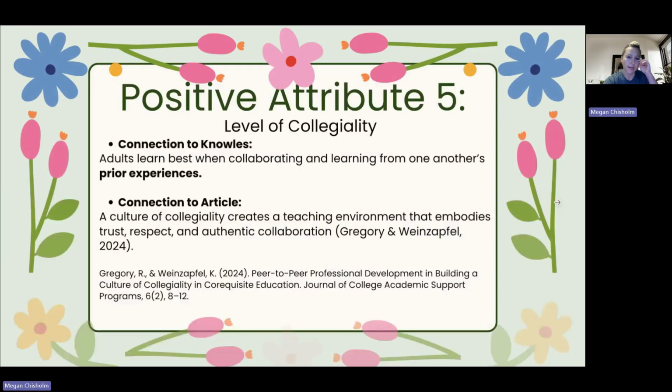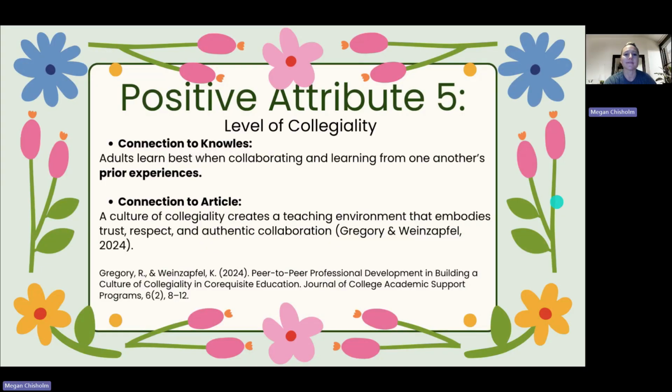Positive attribute number five is the level of collegiality. I've been practicing that word. Connection to Knoll's. I love it though. Connection to Knoll's. Adults learn best when collaborating and learning from one another's prior experiences. So again, that feeds into kind of my attribute number one, where we have that certain level of trust and appreciation for each other's experiences.